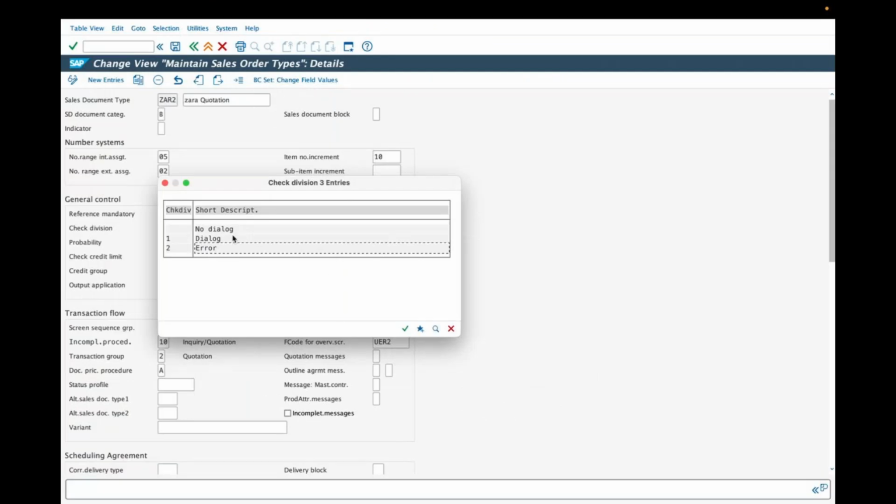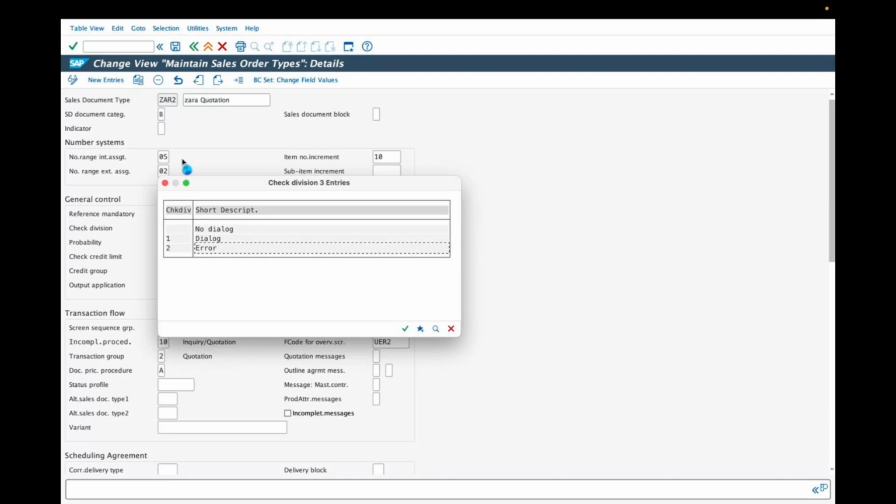If you all remember, yesterday I gave the example of a hospital. The customer came for a dental checkup, but at the appointment execution time he asks for an orthopedician appointment. How should the system react? No dialogue means yes, please come, I can arrange. Dialogue means yes, please wait, I'll check with the doctor whether he's available. Error means no, he should take a fresh appointment and come back.